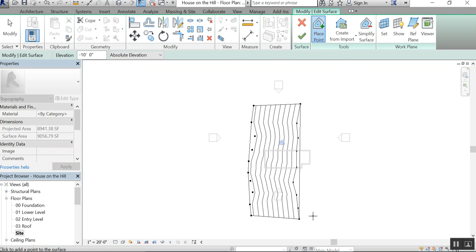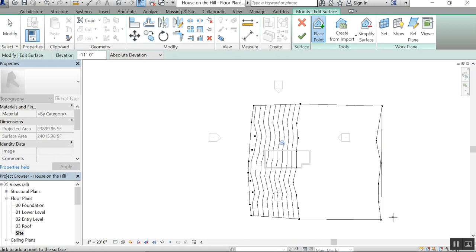Now, again, I don't hit enter or anything. I'm going to go over here to elevation, and this time I'm going to change it to -11 feet. And I'll tell you in a second why we're doing all this. If I type in -11 feet, enter, and then way over here, I'm going to start, click, click, click, click, click, click, something like that.